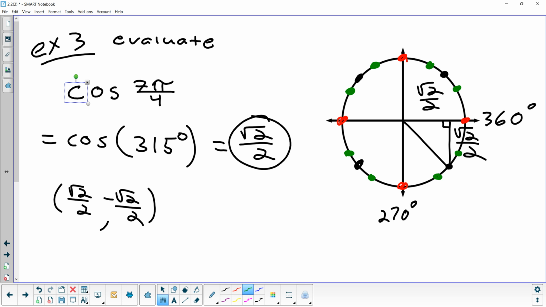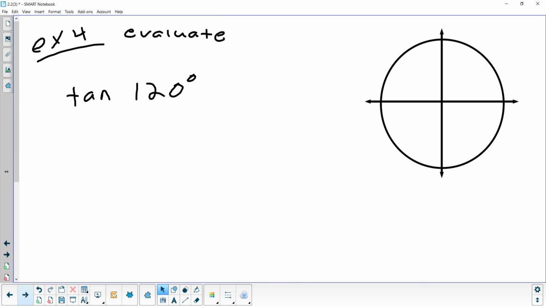All right, so let's try some of the green dots. Tangent of 120. First thing we want to ask ourselves, multiple of 30 or multiple of 45? Lacey, is this one a multiple of 30 or 45? 30. It's a multiple of 30. It's 30 times 4. So we draw our diagram. This time it's important that we get it right because the two numbers here are different. One is root 3 over 2. The other one is a half. We have to get them in the right order. Okay, so 120.